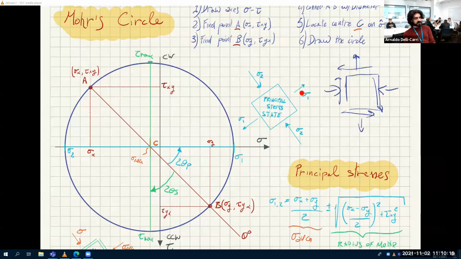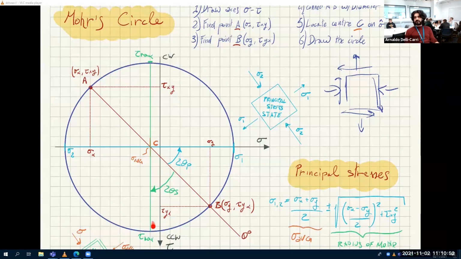There is the largest sigma 1, which is in tension on the positive sigma. The smallest sigma 2, in this case, is in compression. And then there is no shear stress whatsoever. Always. You can always find a horizontal line, so you can always find this stress state. If I rotate this onto a vertical line instead, passing through the center, of course, what I have is the largest possible tau max, which of course, since this is symmetric around sigma, it occurs both at the top and bottom, tau max.